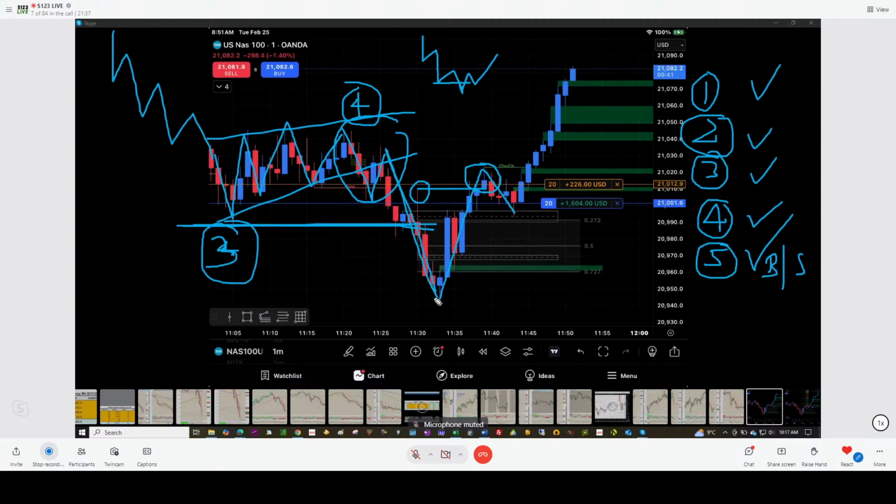The drop down, that's the sweep right there. Then we need a sweep of a previous high, so that would be like the number 1 and number 2. A retrace, the retrace would be here. Retrace back into 50 to 62% of this move, and then a fractal, number 4. And you would take your entry at that point and look to go to your target.